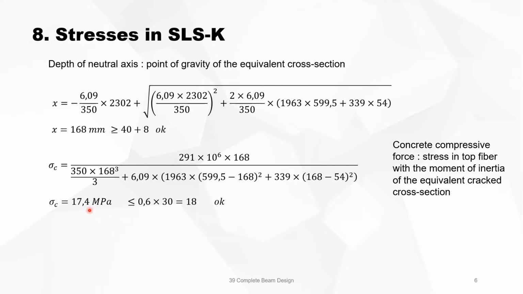Supposing that we used concrete C16 instead of C30, we should already now be in a big problem. We were not able to do it because we will not comply for the compressive stresses in SLSK. Notwithstanding this, a lot of engineers do not check for normal beams like this one, a very normal simple beam. They do not check the compressive stress in SLSK, but we see that this is absolutely necessary. Sometimes it is important to choose the right concrete grade.